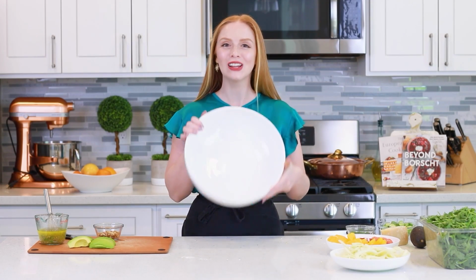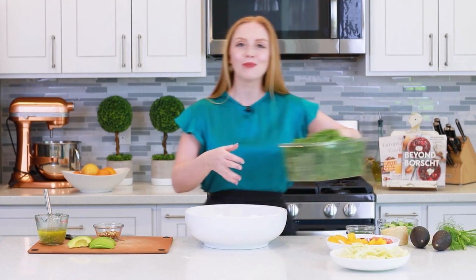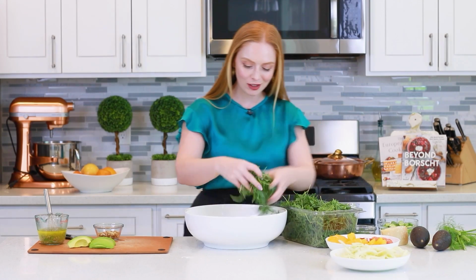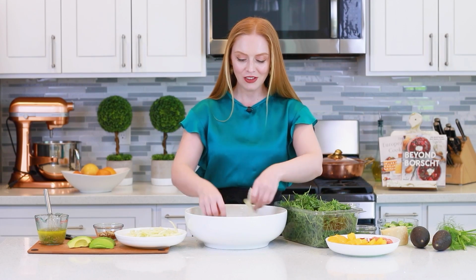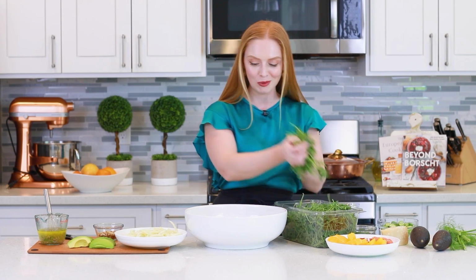All right, let's put this all together. I'm gonna be using a large, deeper salad bowl for today's recipe. I'm gonna grab my baby arugula and we're gonna start to layer that into the salad bowl. I'm also going to mix it in with some of our sliced fennel. Just gonna alternate adding some in. And if you've never had fennel before, it is such a great addition to this recipe.